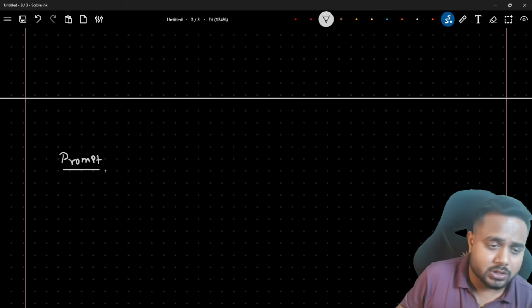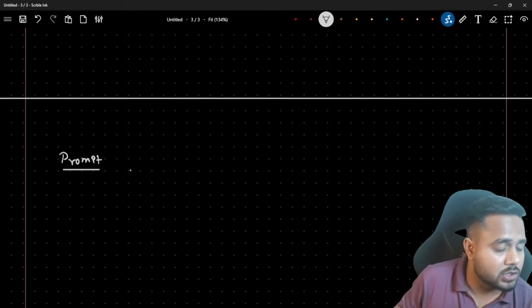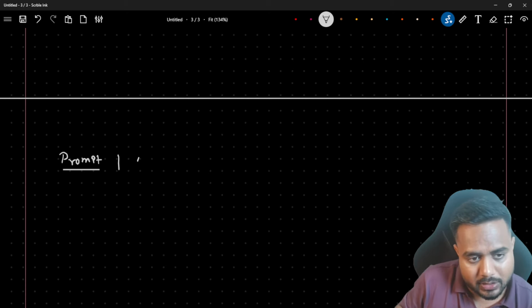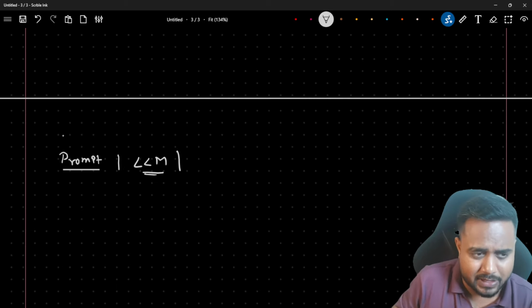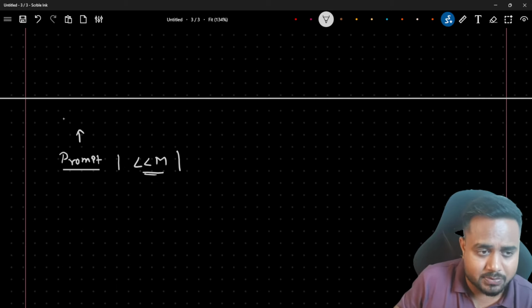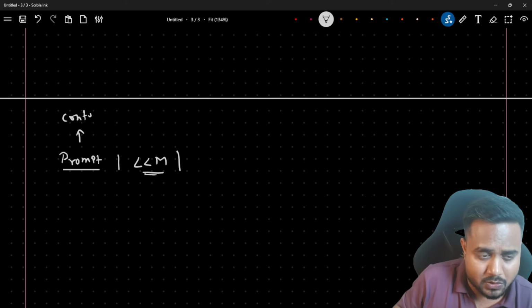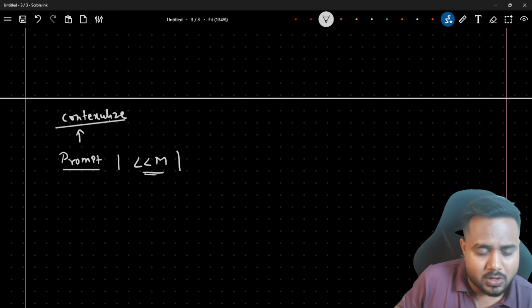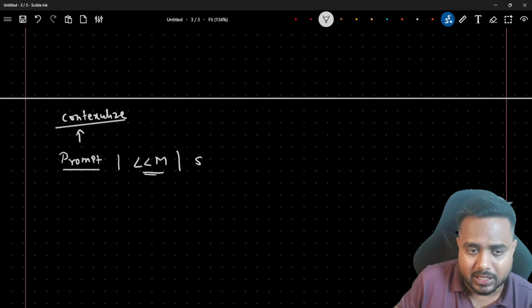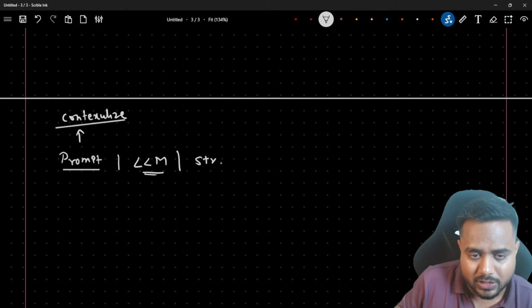This prompt is connected to my LLM. Whatever prompt I have defined, the contextualize prompt, will go to the LLM and it will generate the answer. This answer I will automatically pass to the str output parser.